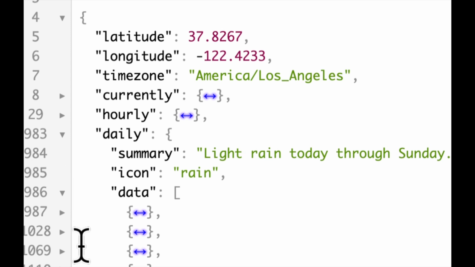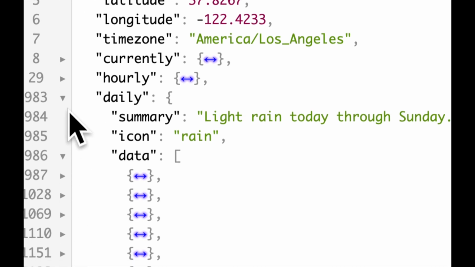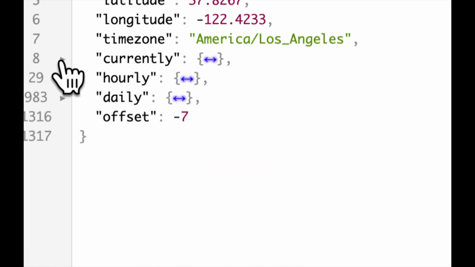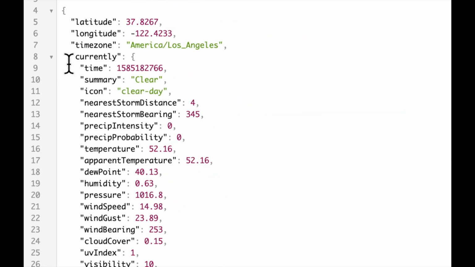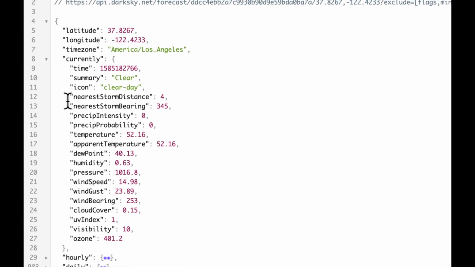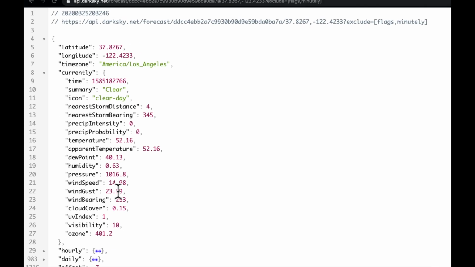So if you look at this, we get a bunch of things like the hourly forecast, the daily forecast, current forecast. We've got temperature, time, weather, like description. We got a bunch of data in here.